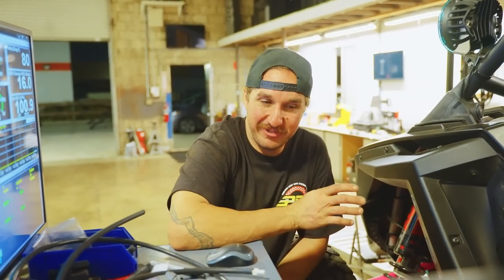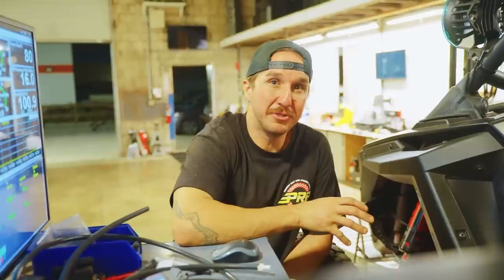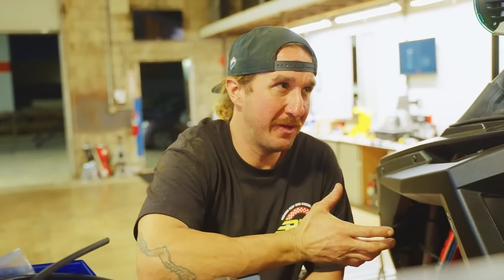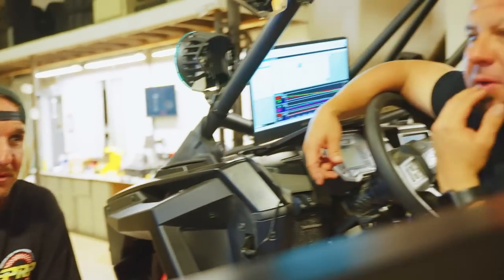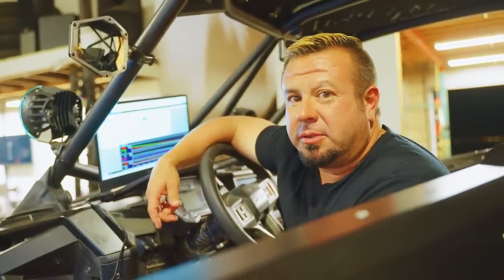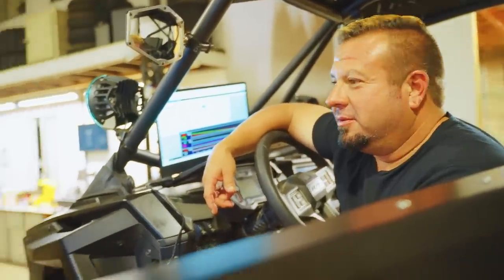Sweet! So this means if it does start to climb in temp, it'll help regulate it at a lower temperature, so it won't keep creeping on you, because sometimes these things will what? They'll heat soak. Well, it was definitely sitting here getting up near 200 when we were making the pulls earlier. The fans don't come on, so we gave them some more duty cycle to come on. Kind of typical stuff you do when you're tuning, to make it tight and right, because we're not running in the cooler temperatures that other parts of the country see.